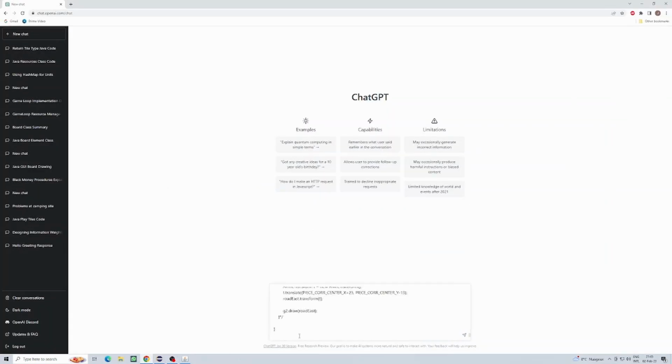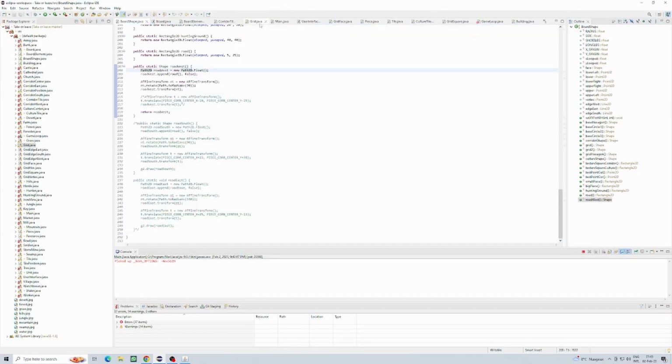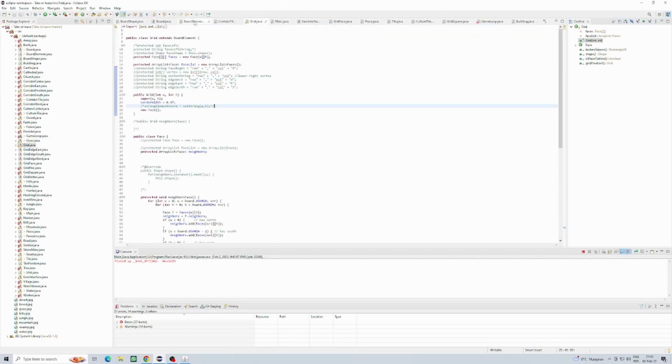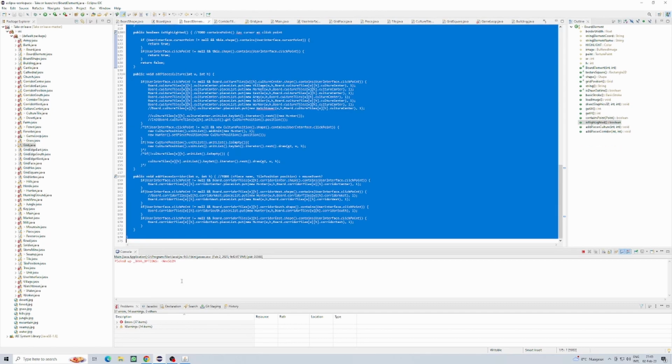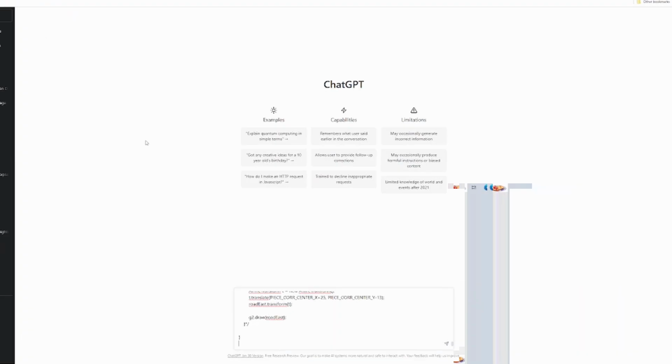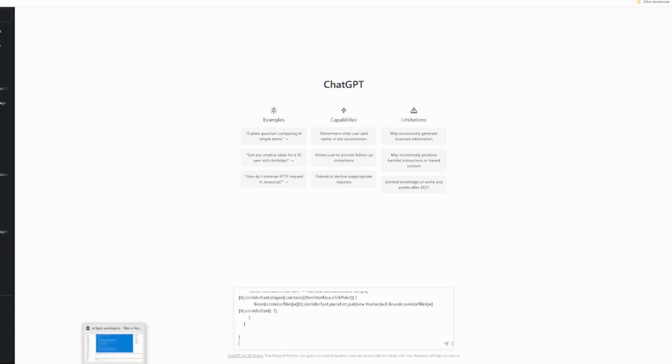Well, I can just post it one after the other. Doesn't matter for ChatGPT as far as I know. So that's the board shape, and then grid extends board elements. Do I know it? Yeah, I'll just post 4 classes in that. Board elements is derived, is used in up. There you go. Need that.